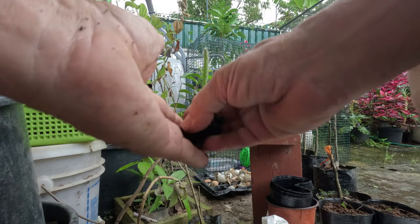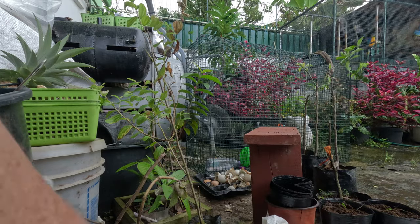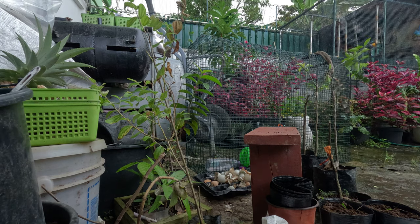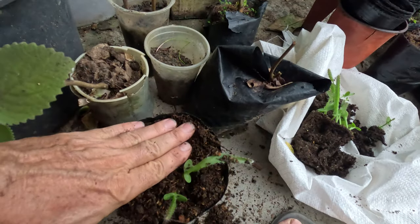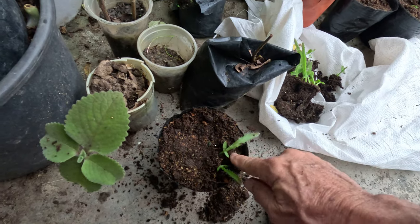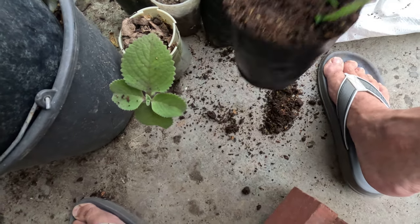I don't know if I can separate these two pups. I'm going to leave these together. I don't want to mess them up — I'll just let those two grow together. Maybe I'll separate them when they're a little bigger. I don't want to kill them by ripping the roots apart and disturbing the root system. Let's go — a little bit of compression there. See, the cactus is very well formed.